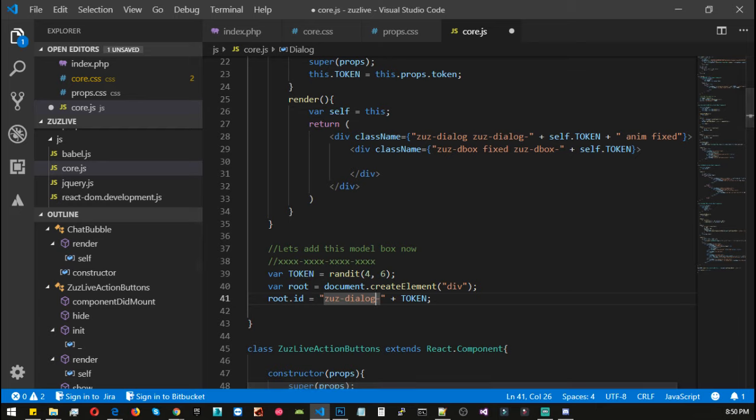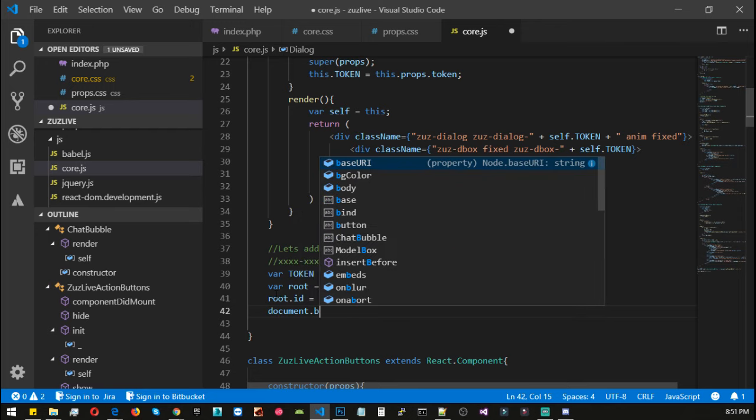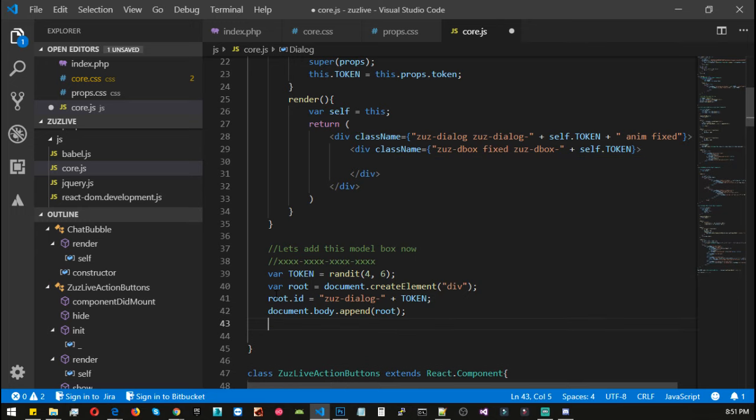Now we need to go back to our dialog class, and inside our dialog class root.id should be token, and let's add document.body.append root, and we need to add react dom.render to render our modal box class.